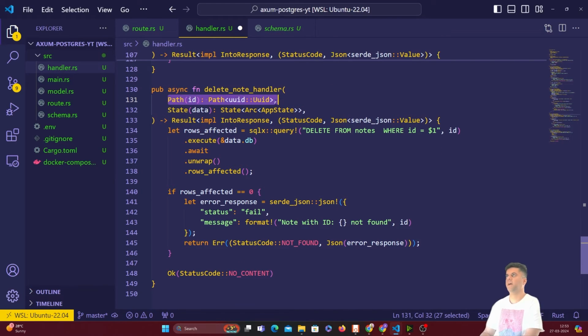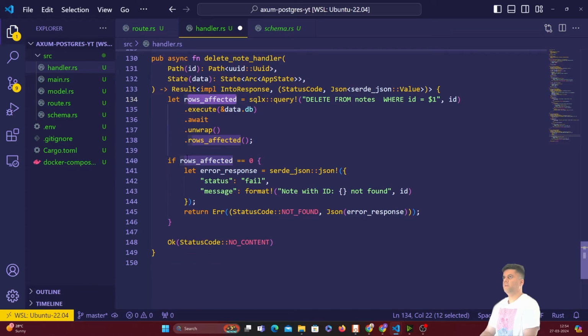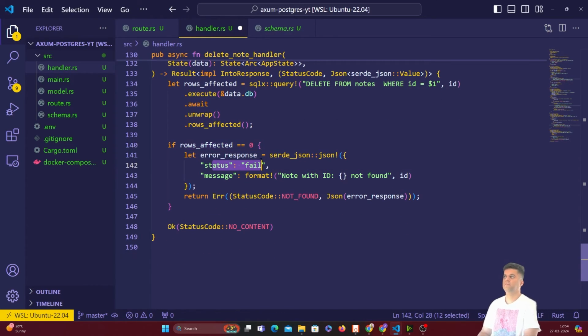You are going to pass the ID and the app state. And then what we have always done, we've always created a query, which in this case is delete from notes where ID is that particular ID. And you're going to use the SQLX package to run this query, and then you're going to execute the delete command on the database, and you're going to get the rows affected. So if there were no rows affected, in the sense that nothing was deleted from the database, you're going to say status fail, or status failed, however you're going to pronounce it.